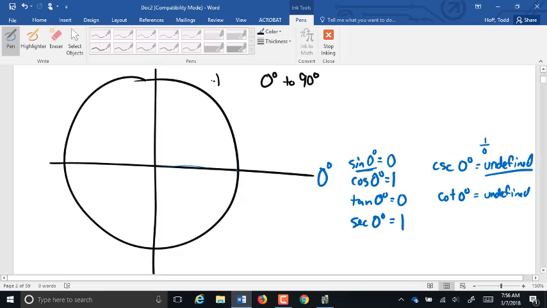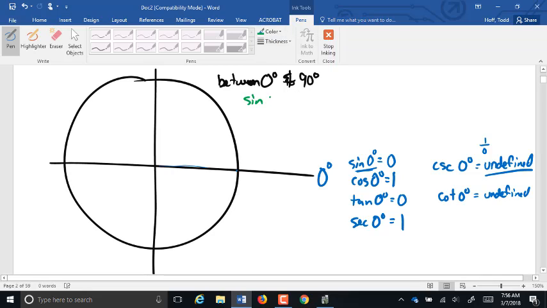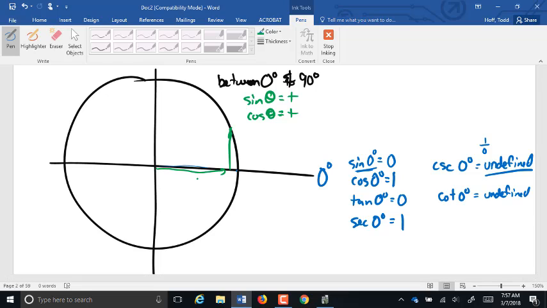But up here between 0 and 90 degrees, the sine of the angle is positive or negative? Positive. It's going to be somewhere in here. It's going to be above the axis. It's going to be positive. Cosine of theta. It's positive. Cosine theta goes in this way, that's the positive side of 0. If both sine and cosine are positive, everything else has to be positive.